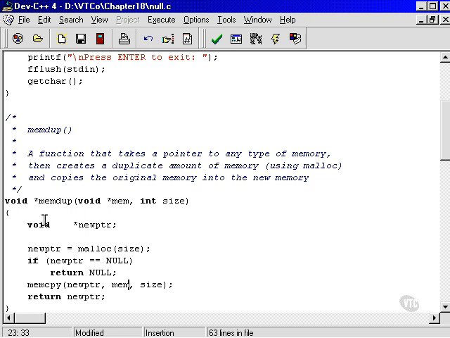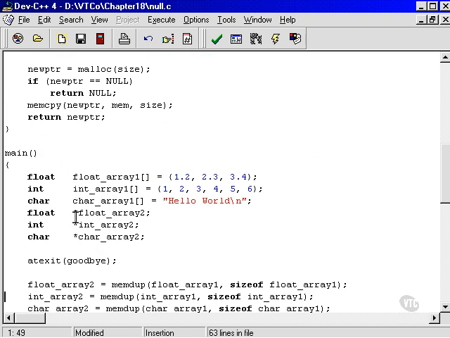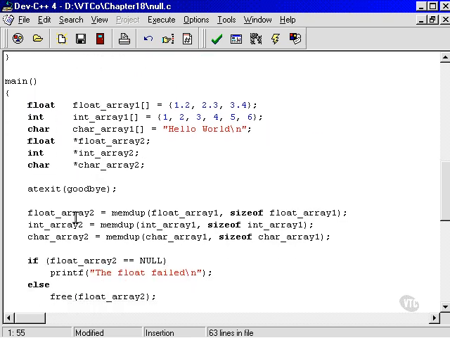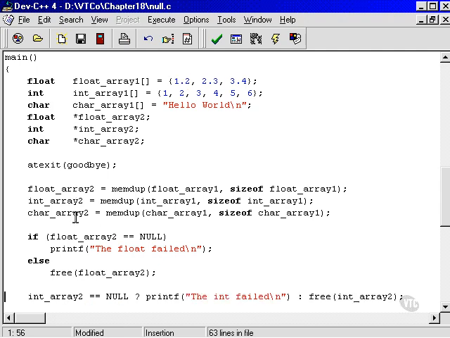So now that this program returns null, we can actually test the return value of this program. In other words, we can write code like that. If the float array equals null, then the float malloc failed, or the duplication failed, or whatever you want to call it, some kind of error message. Otherwise, we can simply free it because it succeeded. Another way of doing that if-then-else type construct is to do it like this, using the conditional operator, question mark colon. That would do exactly the same thing, except of course this time it would do it for the integer rather than the float.